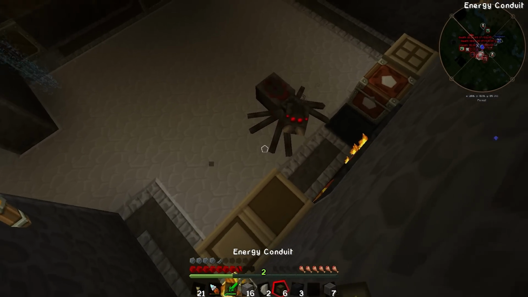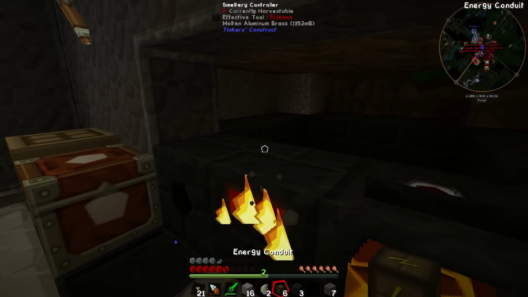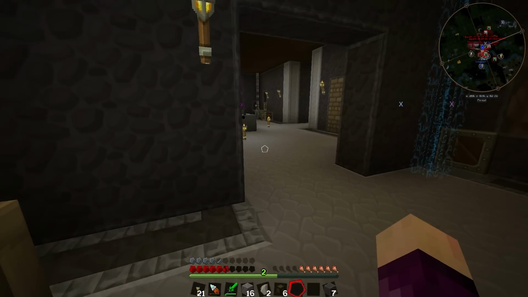Oh, more flipping spiders. Thankfully, we can fly up out of their range, and do this. Thank gosh. But what we can do is go ahead and add more layers like this. If we did it all the way around, it would actually increase the capacity of the smelt tray, which is pretty nice. But you'll see we have 8 ingots of aluminium brass.